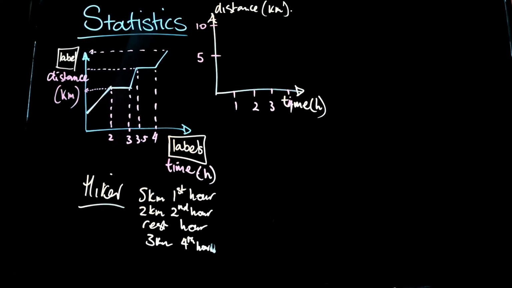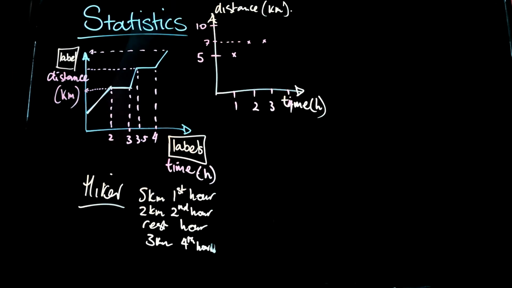So in the first hour, we walk 5 kilometers. So I might put a little mark there to mark in that point. And in the second hour, we walk 2 kilometers. So I'm thinking that might be, let's call that 7 there. And we're coming across and just rough sketch, right? We're trying to line these things up. And then we rested for an hour, so we didn't actually go anywhere. So our distance hasn't changed.